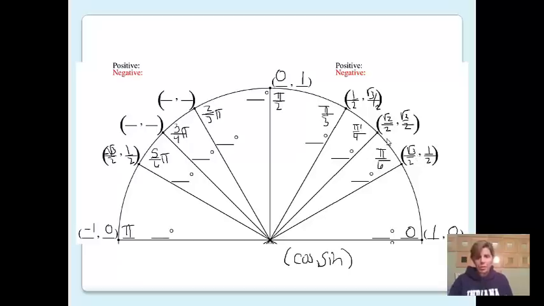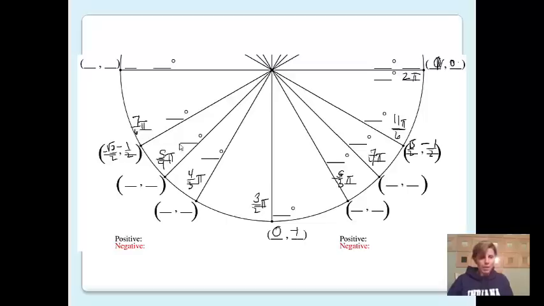Okay, now I'm going to tackle the pi over 4s. So all the pi over 4s have square root of 2 over 2, square root of 2 over 2. So this one will have square root of 2 over 2, square root of 2 over 2, and my x value will be negative on that one. And then down here, 5/4 pi, again, both of them will be square root of 2 over 2, and both the x and the y coordinates are negative. And then over here, the 7/4 pi, again, square root of 2 over 2, and square root of 2 over 2, and our x coordinate will be positive and our y coordinate will be negative.